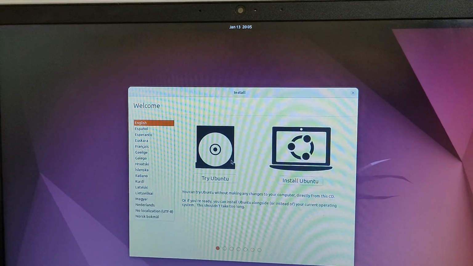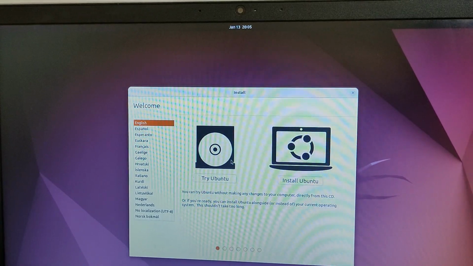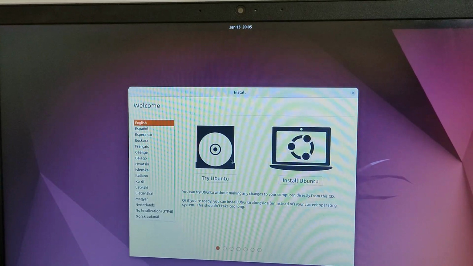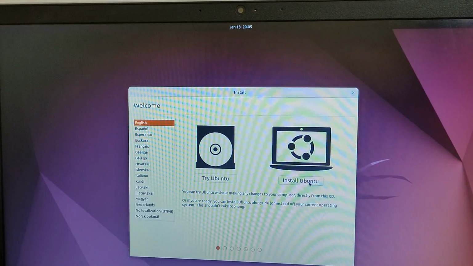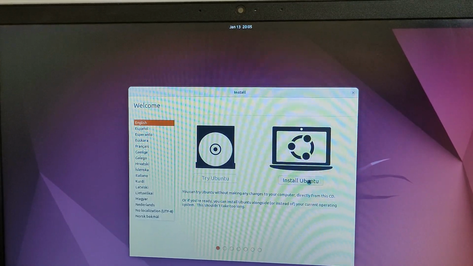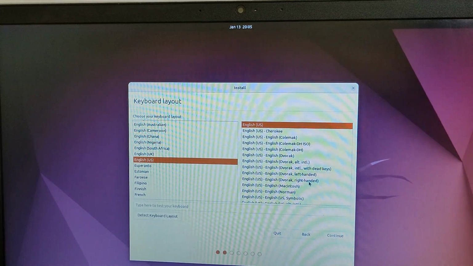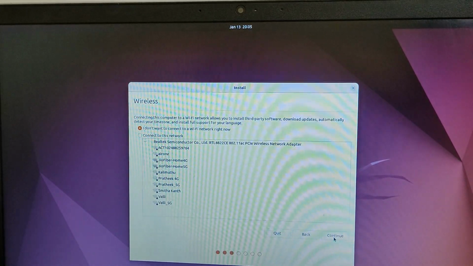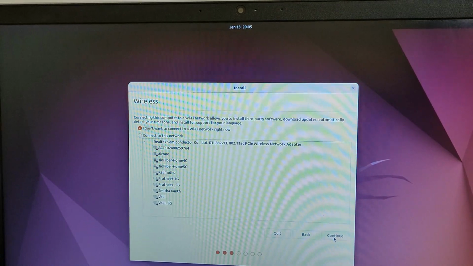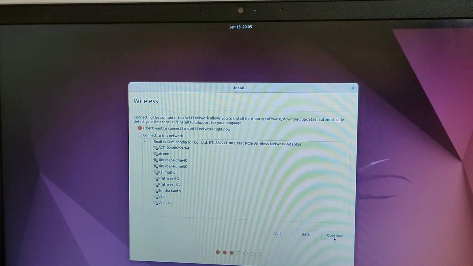Now, select the keyboard layout and language of your choice and click next. Click on install Ubuntu. Click on continue. Select the internet connection that you have.